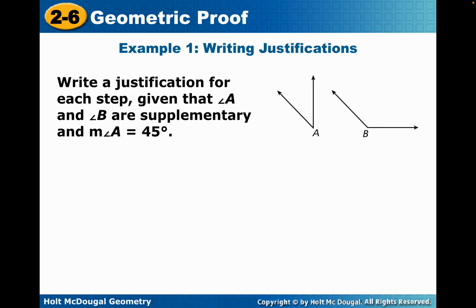Okay, so on this one, we're given that A and B are supplementary. We're going to be solving for B because we are given whatever our angle A is already. Since we know it's supplementary and since we know what angle A is, you should already know how to solve B. But we have to explain in steps how we know how to solve for B.